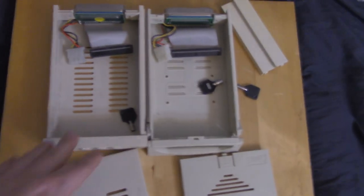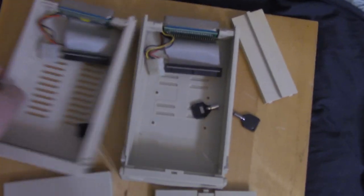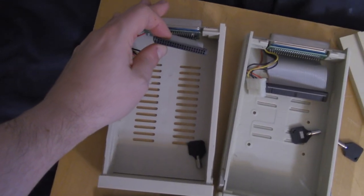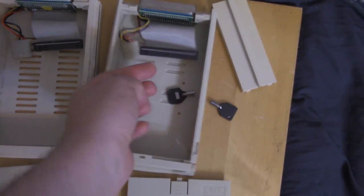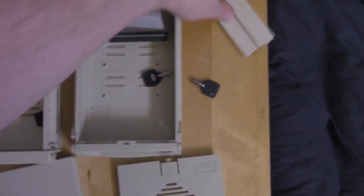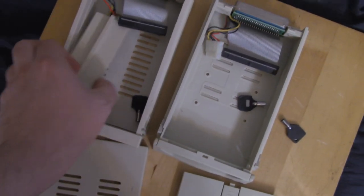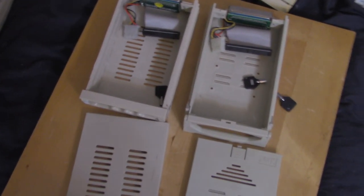Okay, so I pulled out those removable hard drive bays, and there are no hard drives in there, so this machine definitely needs a hard drive. One of these bays is IDE, and the other one is SCSI. There was a key in each of them, and then one of them had this thing in there, and I don't know what that is except maybe a blank. If you want the bay but you don't, you can put that in there. It actually fits pretty nicely.